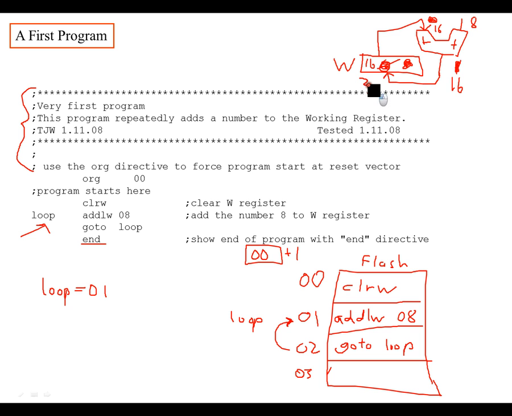So it's going to be a value of 24. That's going to get stored in here, and then this becomes 24. So it's just going to keep doing that over and over. It's just going to keep incrementing that counter forever, for infinity, until you turn the power off. So that is the very first simple program.